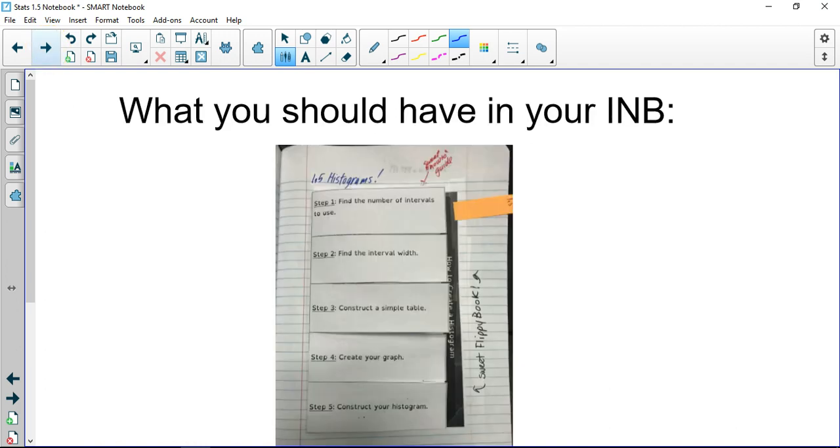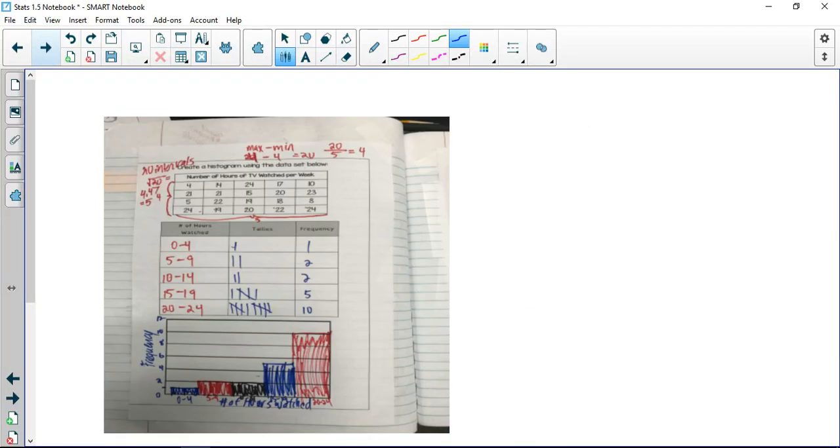So we go on to the next one. I'm just going to show you what you should have in your interactive notebook. The first thing that you should have is this flip book. You want to cut the steps, and then you should be able to lift the steps and read the actual instructions on what to do. The next one, here's the example that I just did, so you can see it looks a little bit nicer than the ones that I actually did on paper. It's the same thing that I just went over.